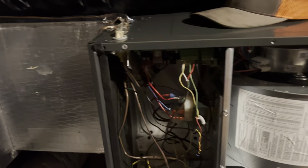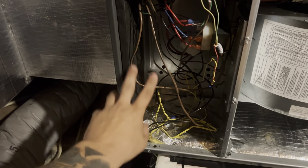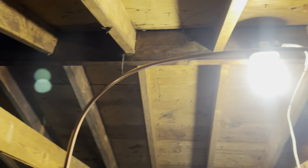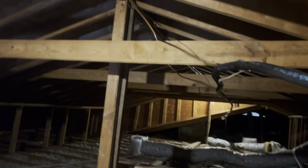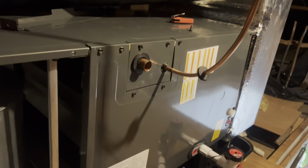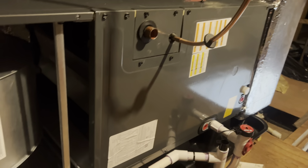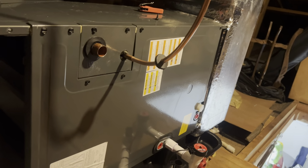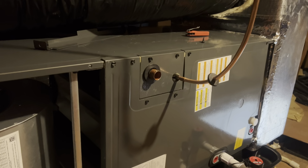Okay, so I just got all this done. I got my wire ran over there. I just started fitting the line set here up for the other guys. It goes up, and we have it running on the truss all the way down, and it goes all the way into the darkness. So it's like a 75-foot line set. Other than that, and the thermostat, this job's pretty much done. They just got to finish the outdoor. I got to pretty much just help them finish fitting this up, and that's the gist of it.